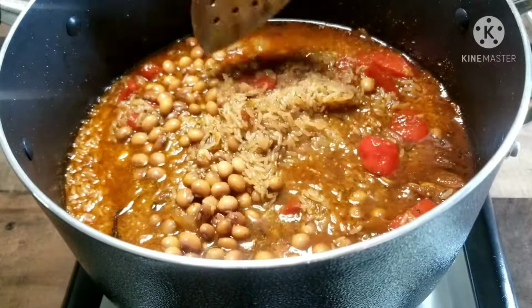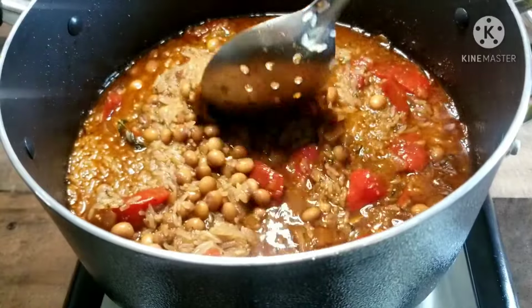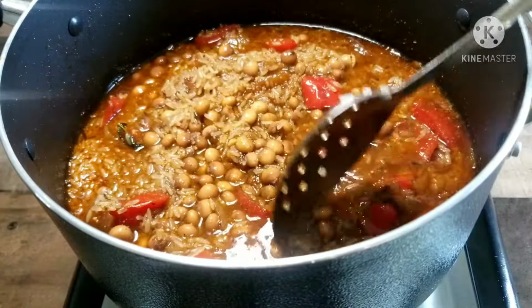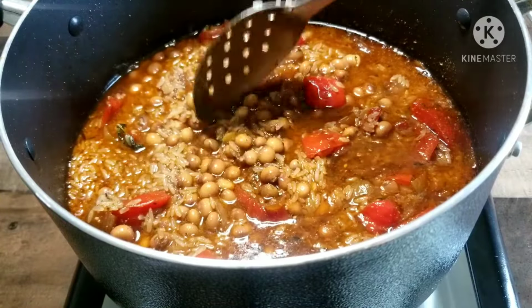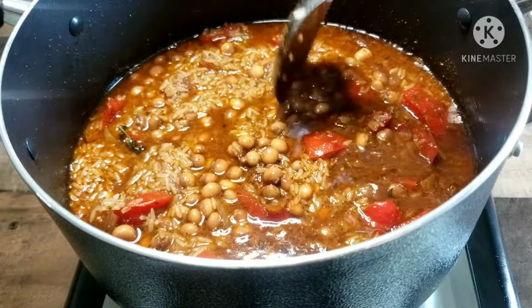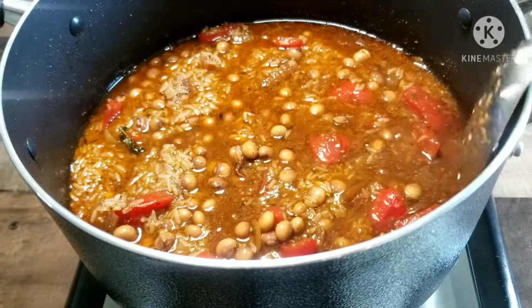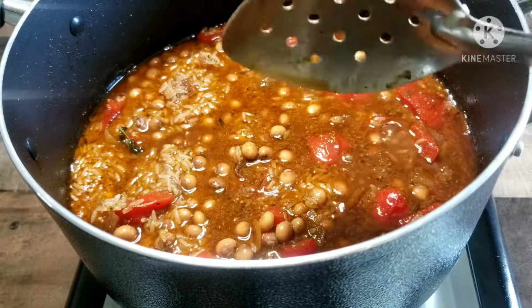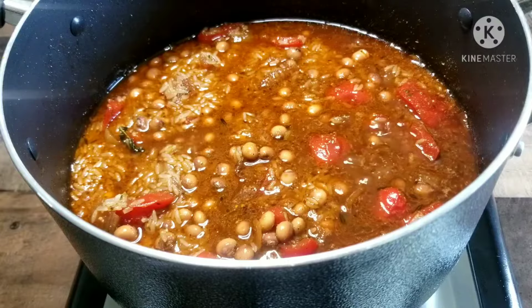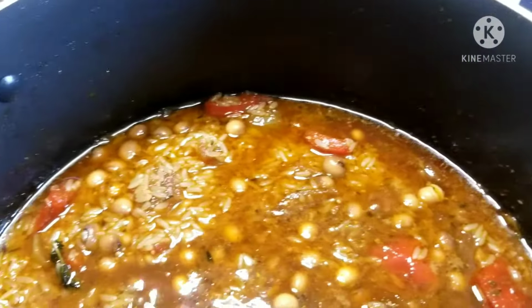We don't want to handle those pigeon peas roughly. See how I'm doing that? Just a nice little toss here and a nice little toss there and a nice little flip here and a nice little flip there. You see, you get the point. Don't handle those pigeon peas roughly because you don't want them to be smush pigeon peas. You want your pigeon peas to be whole when you're eating them. That's going to make a world of difference. Look at that. It's looking lovely.